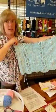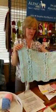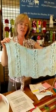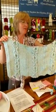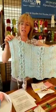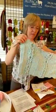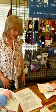And who's that for? This one is for my granddaughter, Evie. I wanted to have a blanket that she can enjoy. It's made out of the vintage chunky. It's machine washable, a little tiny bit of wool, but an acrylic blend, and really wears nicely. So that's what I'm knitting mine with. This is the second blanket out of this yarn and this pattern that I've done, only a different colorway. The last one was a pink one, but I really like that project.